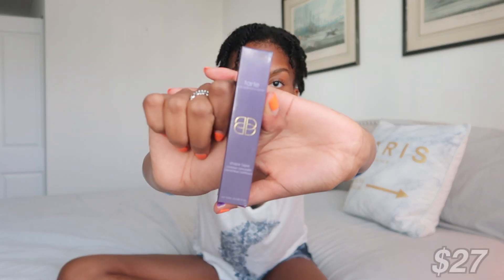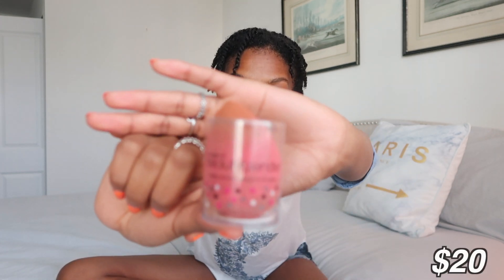For makeup, I got the Tape Shape Concealer by Tarte — everyone and their mom has this, James Charles has this, so I had to cop it. It works pretty well and I would recommend it. The next thing I got is this Beauty Blender. I didn't realize Beauty Blender had their own brand — I thought the ones at Sephora were the same as a drugstore brand, but they're really not the same.